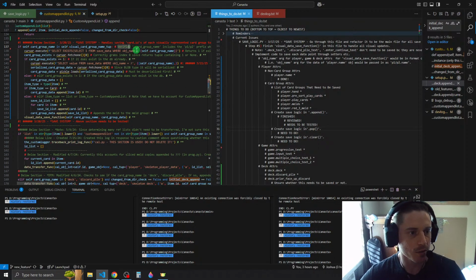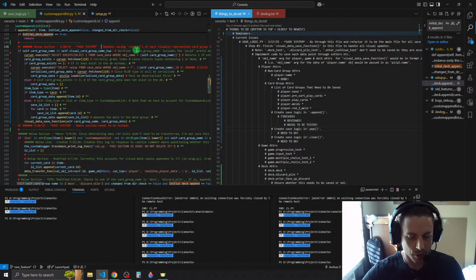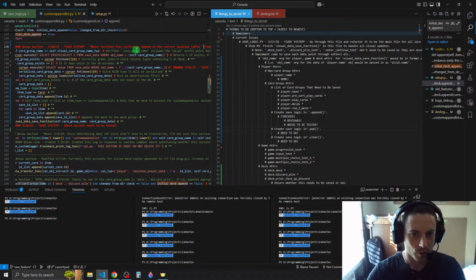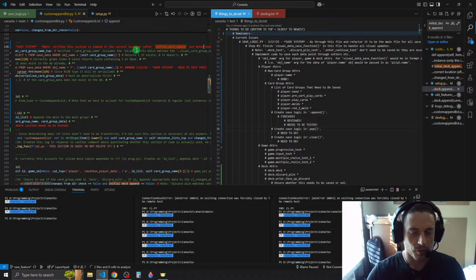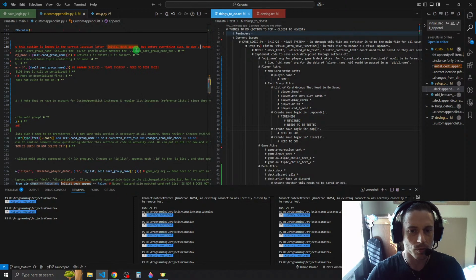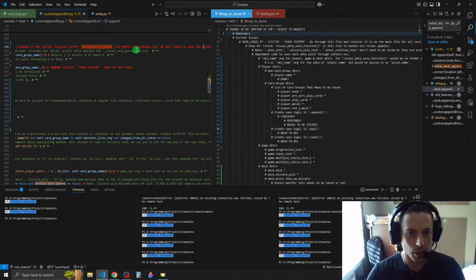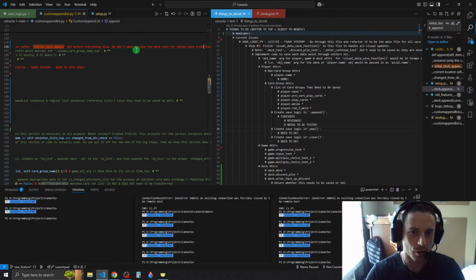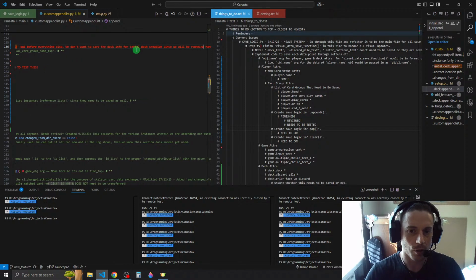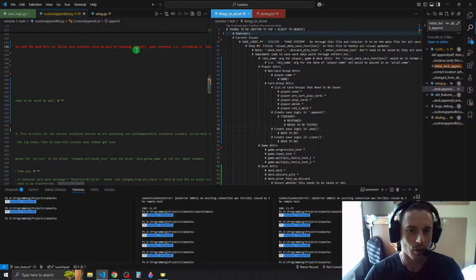So I'll just put a note here. Verified this section is indeed in the correct location after initial deck append, but before everything else, we don't want to save the deck info for initial deck creation, since we will be rerunning setup upon reconnect, i.e. recreating it again.